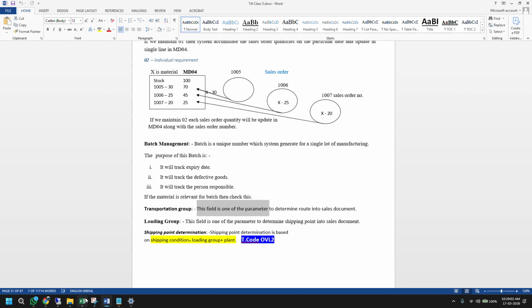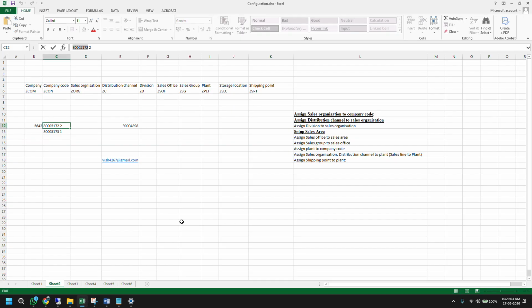Okay, so how will it happen? I don't remember exactly how many parameters we have. Let's say this is the first parameter, and we have a second parameter, and we have a third parameter. For simple understanding, I'll give you a simple example.